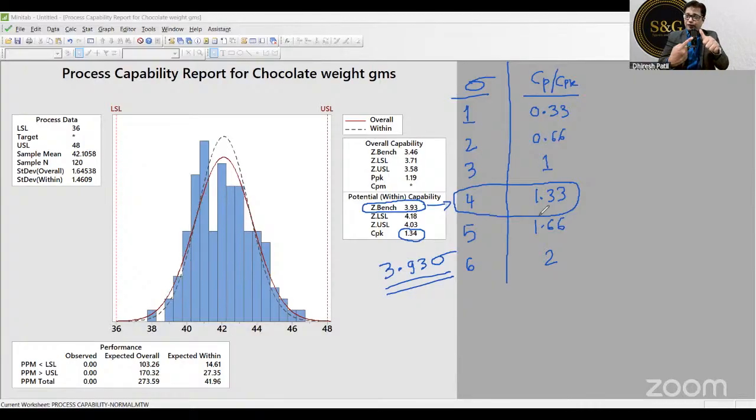Today we started with Minitab: how to access it, download it, and install it on our computer, and then the basic parts of the Minitab software, like the worksheet folder, the session folder, the menu bar, etc. Then we saw the help menu and the Stat Guide, where you can get a huge amount of statistical information. Then in the same Minitab, I showed you where to locate the inbuilt files.